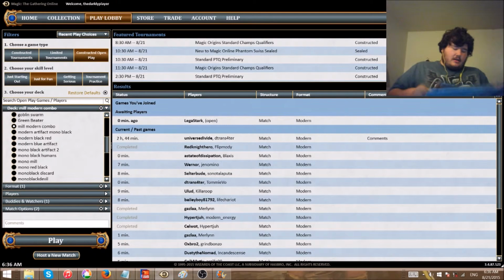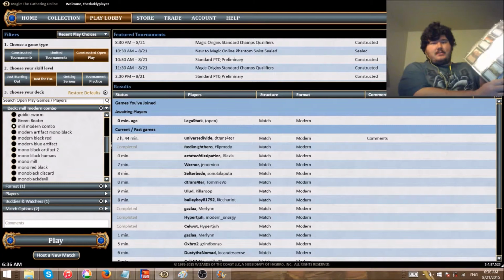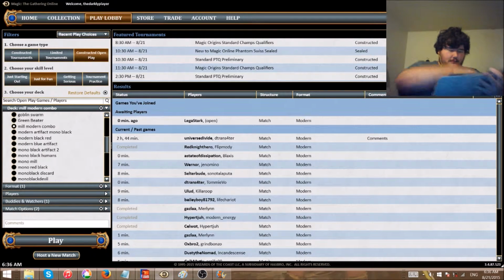This is my rare binder, and I know what you're saying. Blasting Station isn't a rare. It's not, but I put some of the stuff in here for the deck.